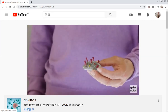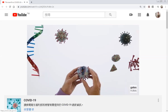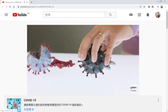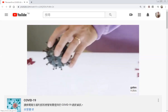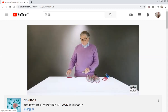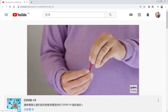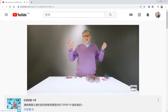So, how do you make a vaccine? Usually you're injecting at least part of the shape of the virus. Sometimes you do the whole virus, but it's attenuated so it doesn't multiply too much. Sometimes you take the virus and you kill it. You won't get sick because they're not duplicating. What's typically done is you just take either a piece of the virus or just the spike, that thing on the surface, and you put it on something else. So there's no risk at all of causing the disease.